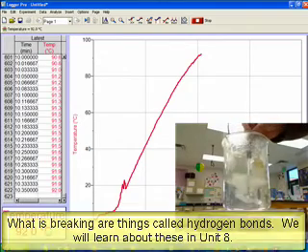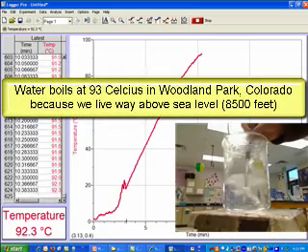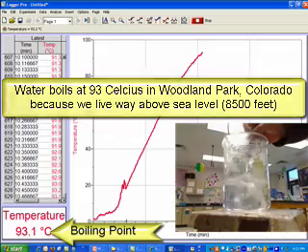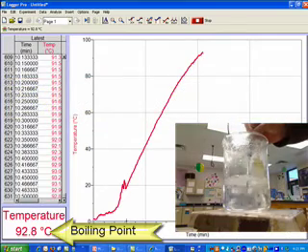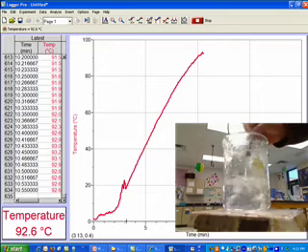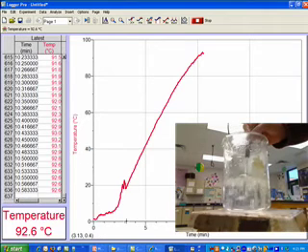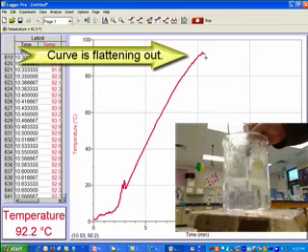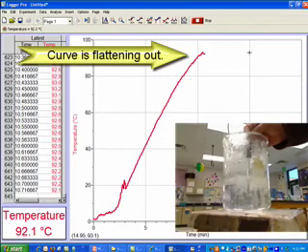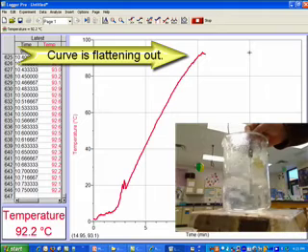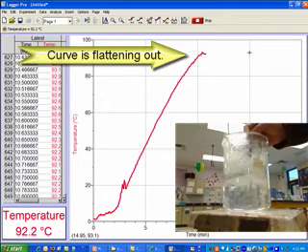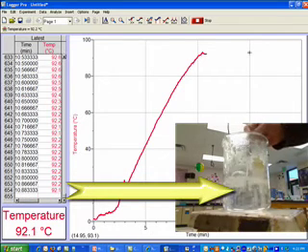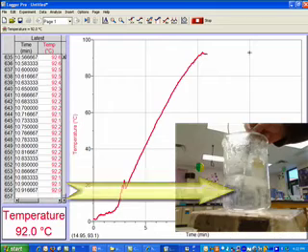Now notice, folks, that we are boiling. We boil at 92 here, so we're at 92.6 degrees, 93, something like that. The water is going to just continue to boil. Now let's see what happens to our curve here. Notice the graph is flattening out, and it's going to stay at the same temperature for a very, very long time. How long will it stay that way, Mr. Sams? Until all of that water's gone, which would be probably an hour from now, maybe a half hour. Something like that. Notice how it's starting to flatten out.